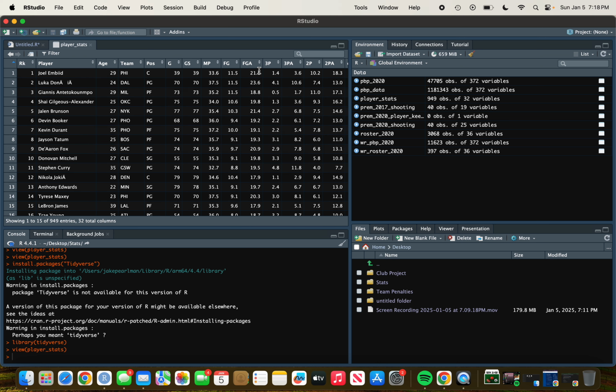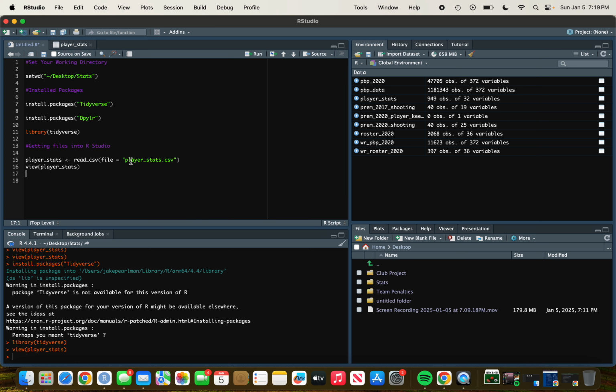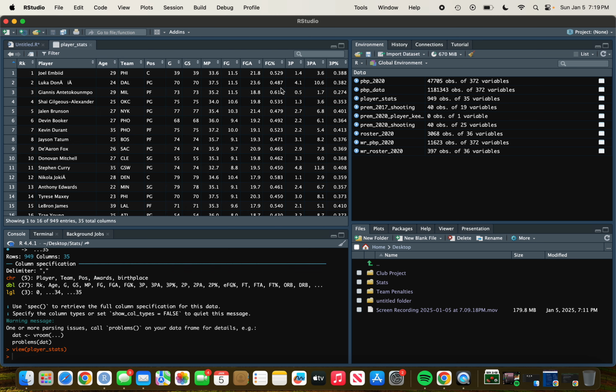You see right in between here, you should have a column called field goal percentage. The first thing I want you to do actually is get rid of that. And hold up, I believe if I do this, then I view it again. Okay, there it is. It's back. So the first thing we're going to do is I'm going to show you how to get rid of columns that you might have excess of. And we don't necessarily have that.